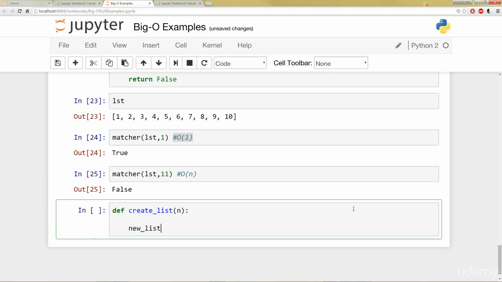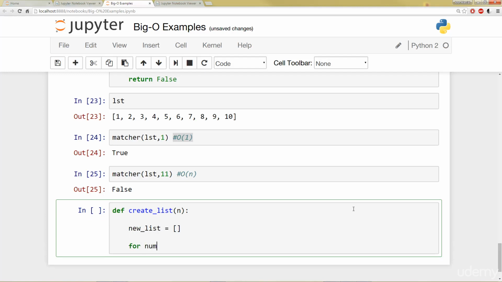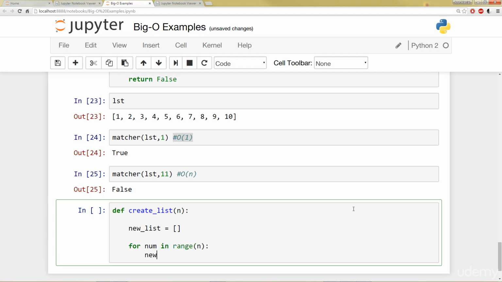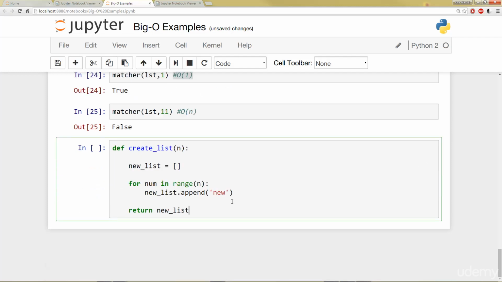And what I'm going to have here is make a variable called new_list, which is just an empty list. And then say for num in range n, new_list.append a string called "new", and then just return new_list.